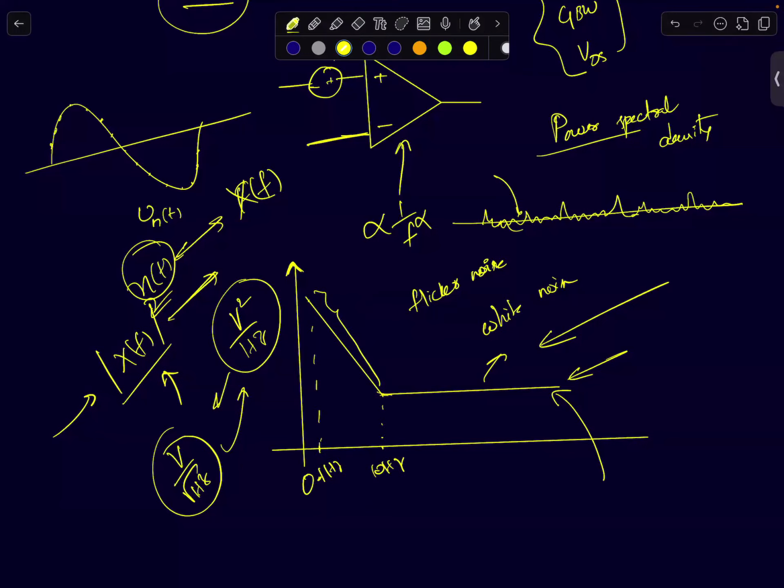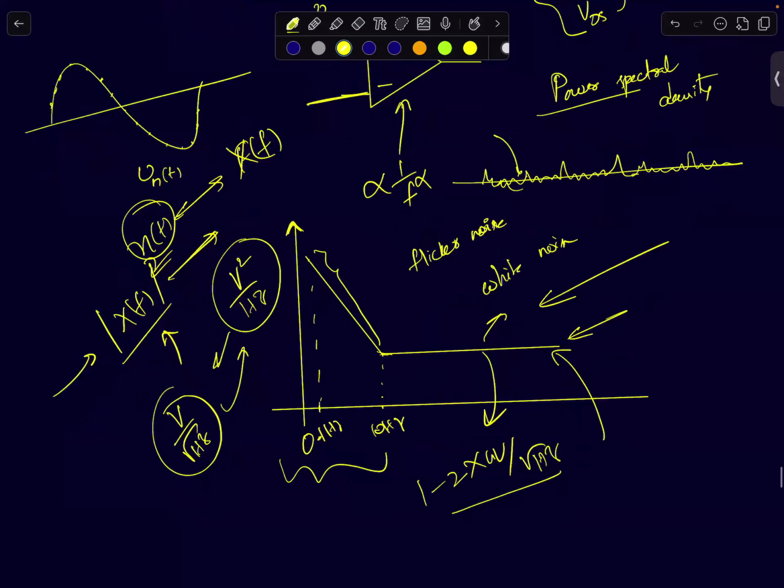When you look at a datasheet, and I'll show you the datasheet towards the end of the lecture, you will be given two numbers for noise. They will mention a spectral density level, maybe some 1 or 2 nanovolts per root hertz. And they will also give you the noise integrated in this 0.1 to 10 hertz range, and then they'll give you a number. Both these numbers will be provided in the datasheet itself.